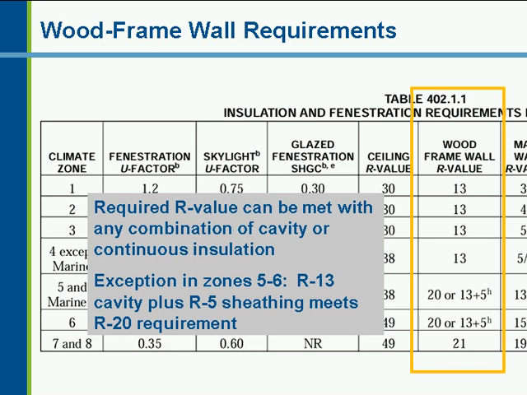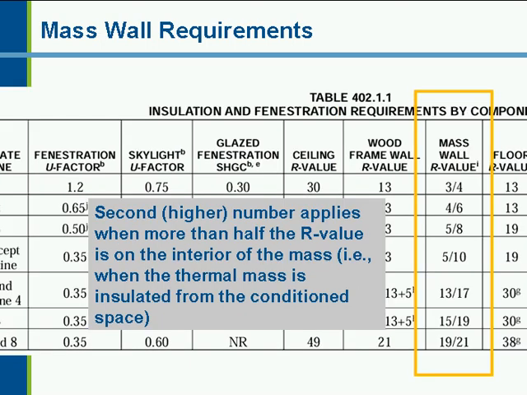To talk about some of the special cases, what the table calls a mass wall, that would be concrete block, solid log walls, anything with sufficient mass that it's able to store a significant amount of heat within the wall itself. There are special requirements for those that acknowledge the fact that that storage ability of the wall can improve the performance of that wall in terms of energy, especially in southern locations for cooling purposes.